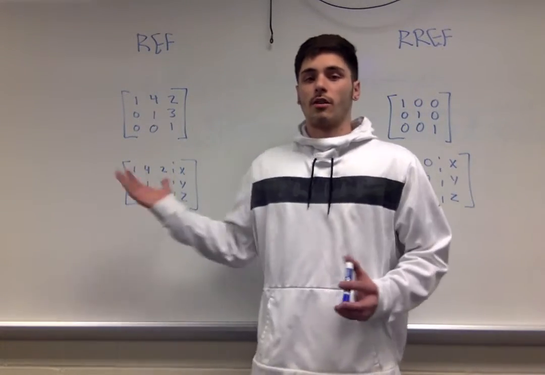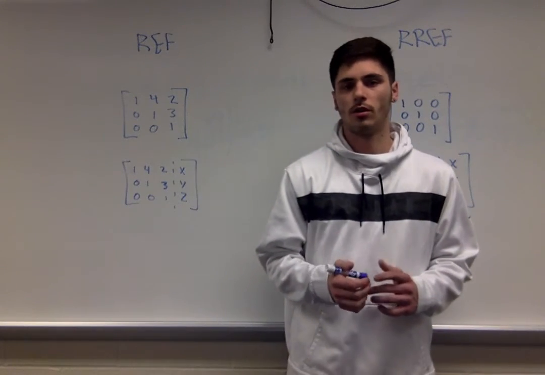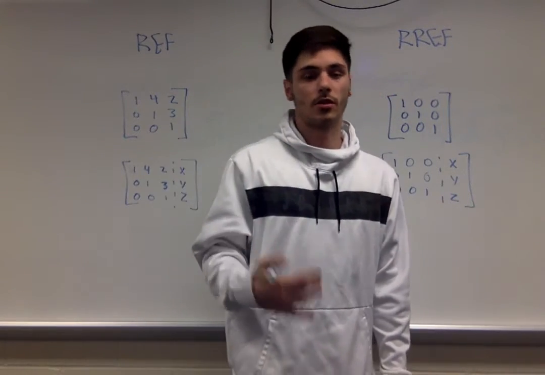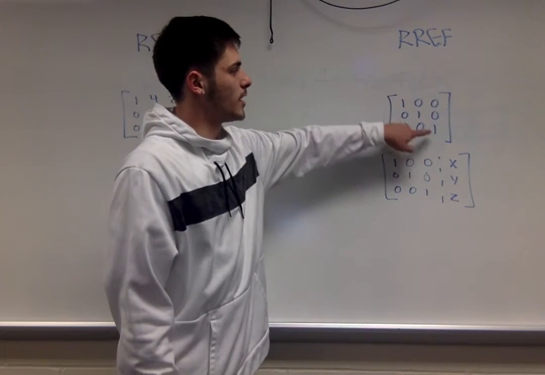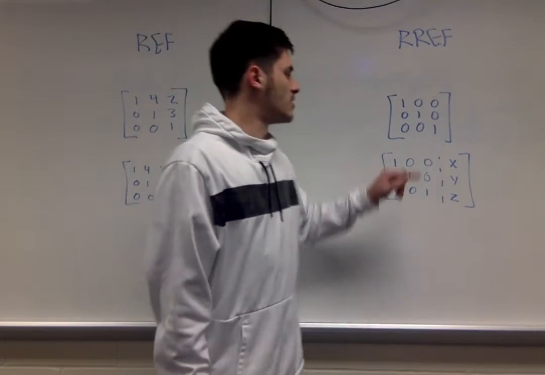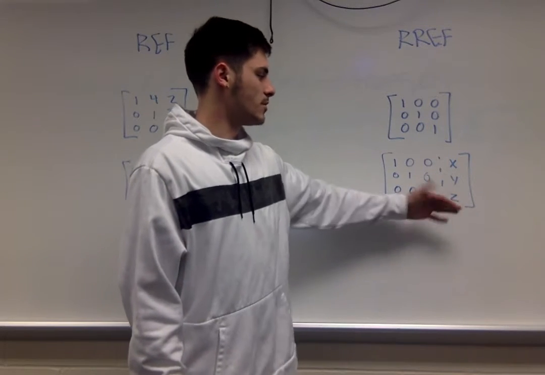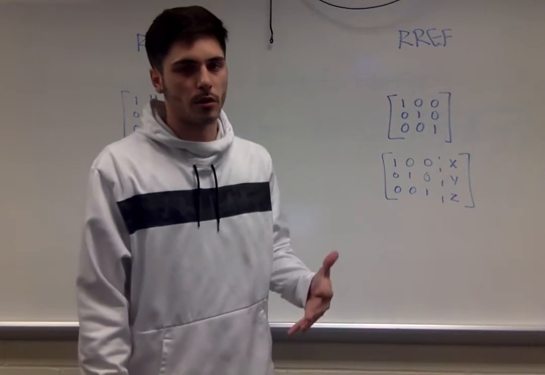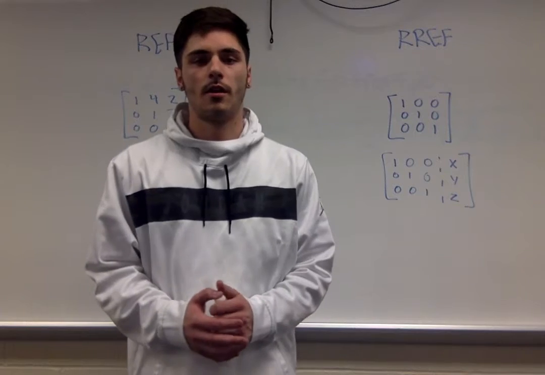A matrix in row echelon form is in reduced row echelon form if every column that has a leading one has zeros in every position above and below its leading one. Which basically means there's ones in a diagonal like this, and there's no other entries. So what does this mean, really? This means that we've isolated all three variables. So we've got z equals something, y equals something, and x equals something. We don't have to do any back substituting. We've just got it all right here, and that's what reduced row echelon form is.